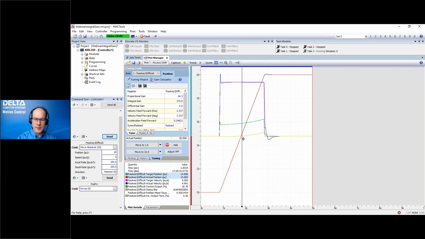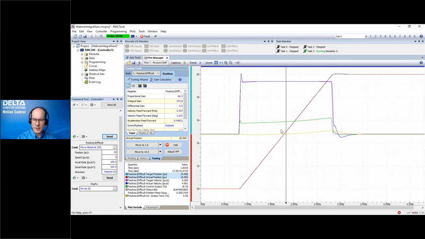Okay, so now I see that something else is going on. We started moving here at a constant velocity. This is the target velocity, the magenta line. And it gave a control output, but to maintain that same velocity, the control output needed to increase. So this means my system gain is changing, and that means the feed forward isn't going to be correct the whole time. And the integral term, the yellow, is increasing to try to make up for that error. And it winds up, and notice the position has to overshoot because it wound up.